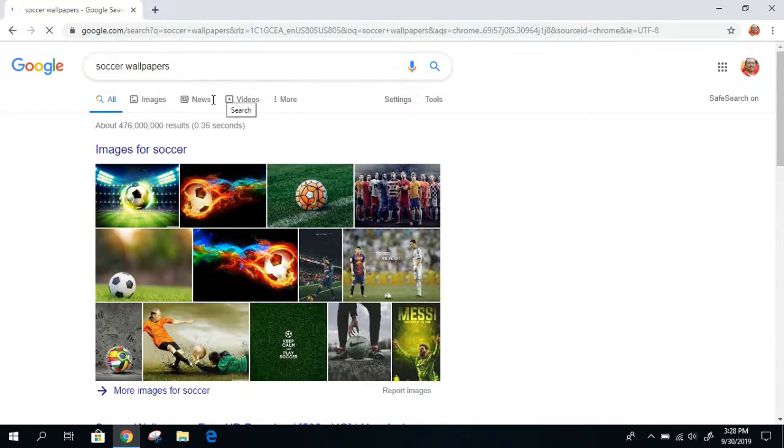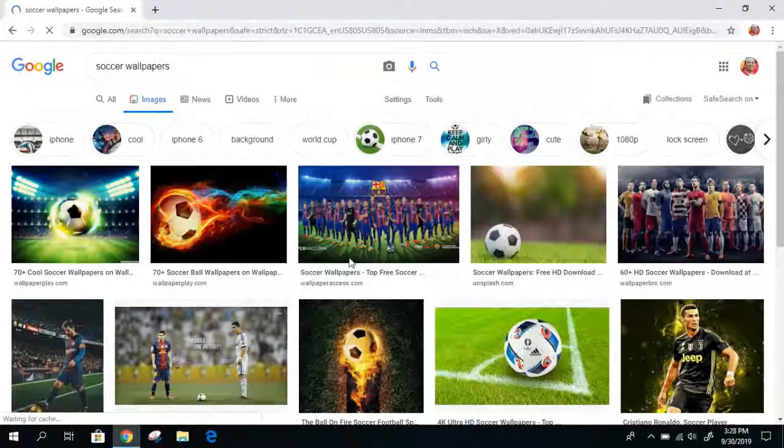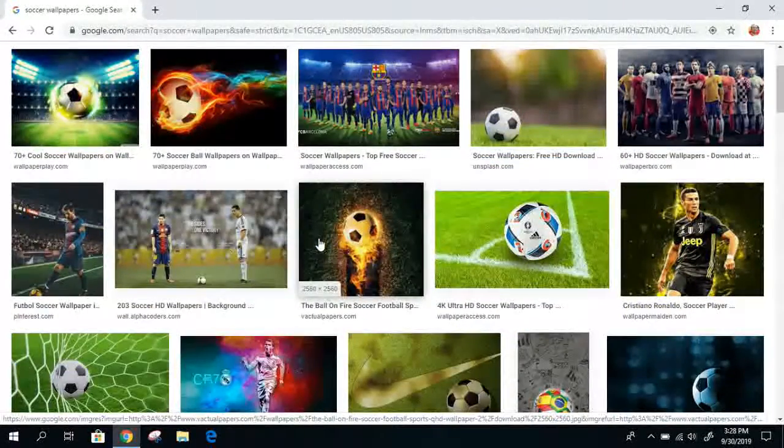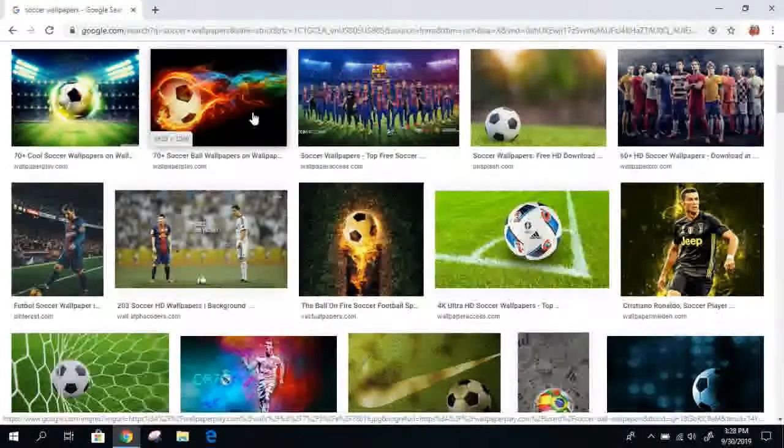Press enter. We'll click on images, and I will click on something that I like or want and is appropriate. When you look for your wallpapers, I recommend things that are more rectangular. These are the kind of wallpapers and backgrounds that are going to look nice and clear. Anything that's a tiny square or small might not necessarily come out. It could still work, but it might not.